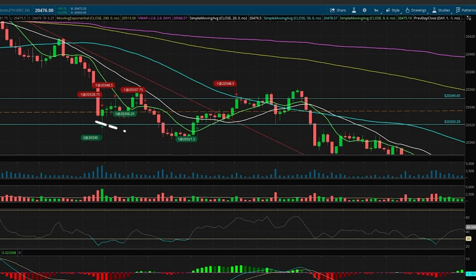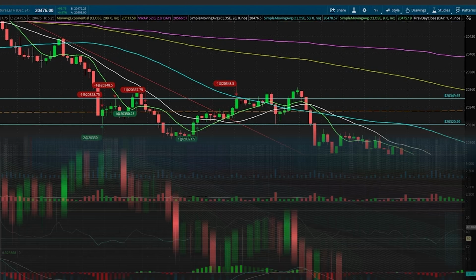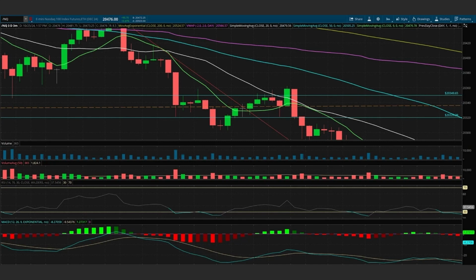Even though the price has been making lower lows, the RSI indicator was actually making higher lows, hinting that the downtrend might be losing strength. On the 3 minute chart, I also saw a morning star pattern forming. I waited until the third candle and the pattern closed above what was now the resistance line before I entered this trade.